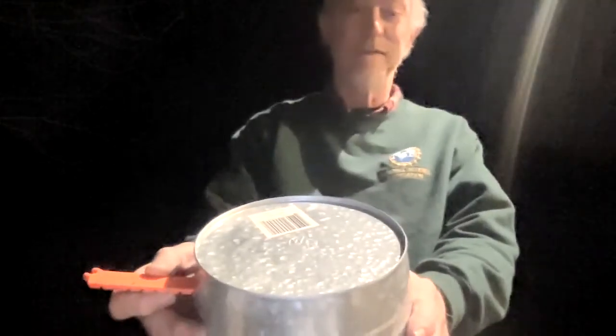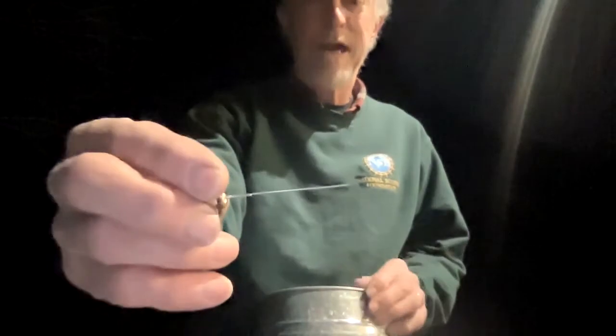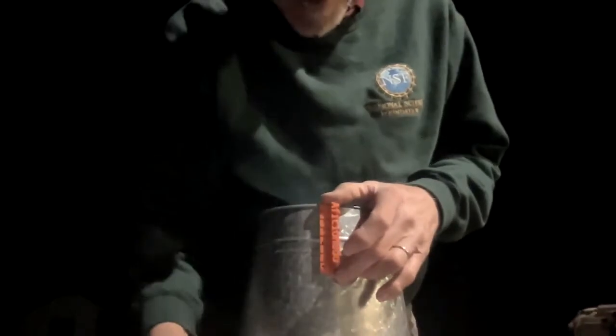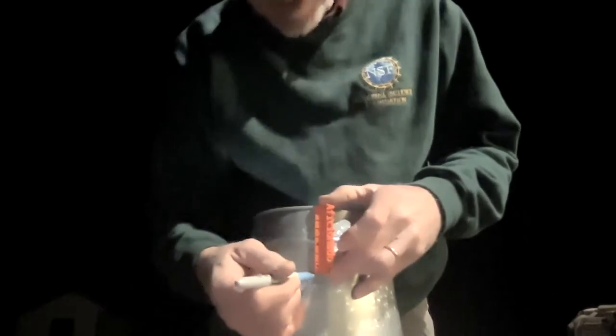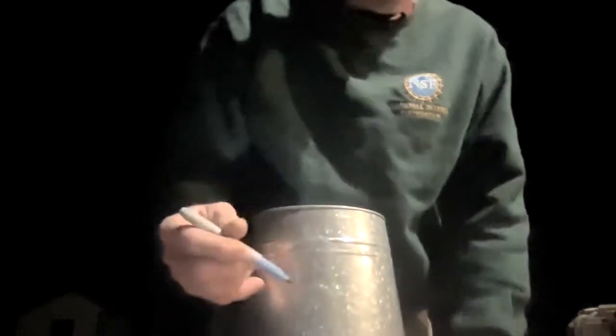This bucket has an indentation in it, and we want to have the feed probe exactly seven and a half centimeters from the bottom of the bucket. Since it's a half centimeter from the rim, we can measure from the top. My ruler has an eight centimeter mark at the end, which is convenient. So I'll start a hole right here and put a mark there — that's where we're going to do our first drilling.